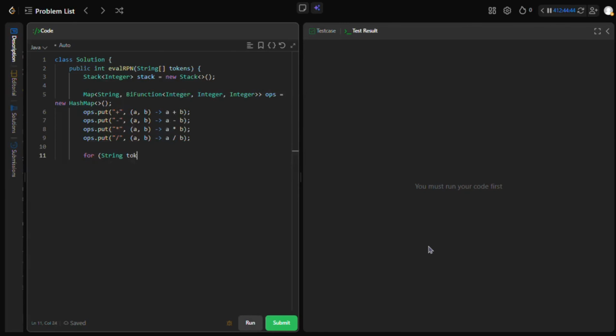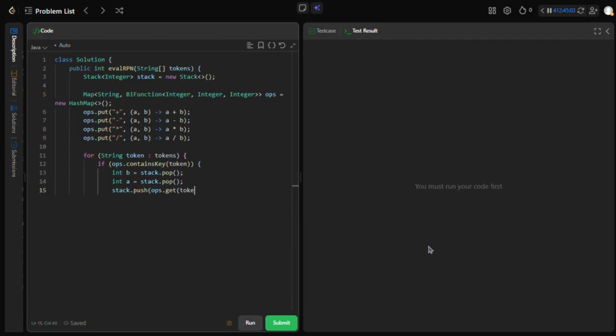Iterates through each token in the RPN array. Checks if the current token is an operator. Pops operands in correct order. The first popped is the right operand.